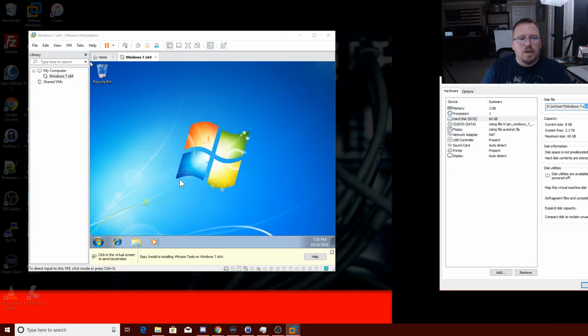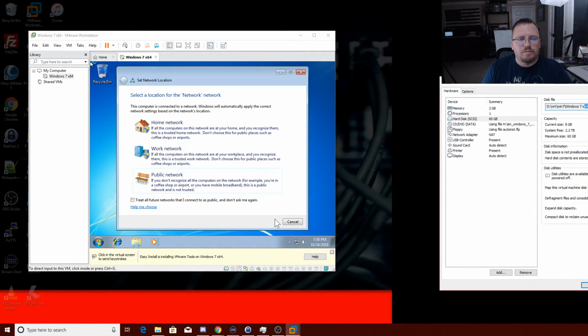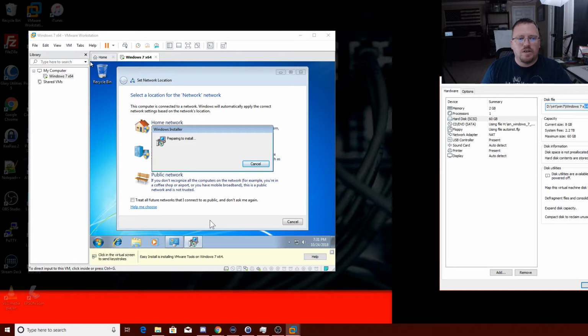There we go. Give it a second here. It's still taking over for a second. What VMware Workstation is doing right now is actually installing its tools to help us with the transfer of the keyboard and mouse.